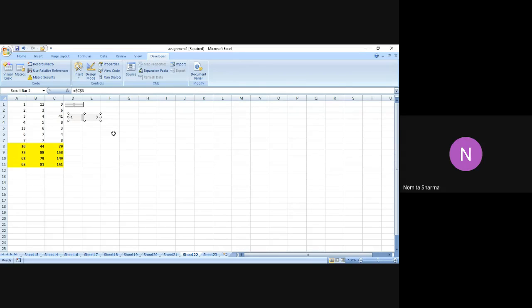particular value which is stored in a cell that you have to link with the button. And only when you link that with the button, and when you increase or decrease the scroll bar, or you move the spin button up or down, that particular value which is stored in that cell will show that change, and all other cells which have some relation with that original cell will also show the change in the equal manner.